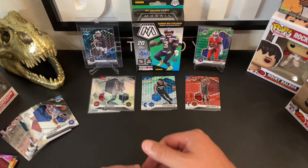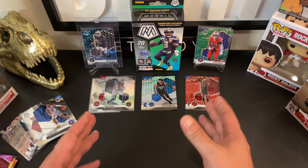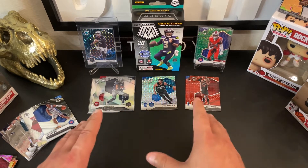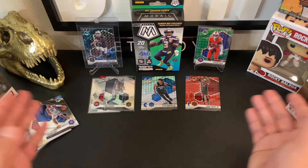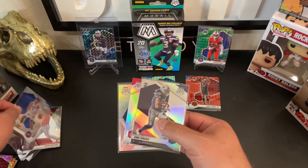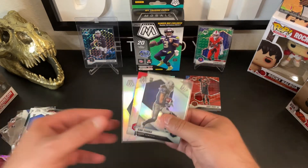Let's go over a few of the other color variations included in the Mosaic set. These are just the ones I've come across since being back in the hobby over the last four months. I have some Mosaic silvers, Mosaic prisms, red prisms, green prisms, and that beautiful card we'll get to in a second. I wanted to show you how to identify what you're looking at with a silver prism — it can be tricky because if the light doesn't hit it a certain way, it may just look like a standard base card.